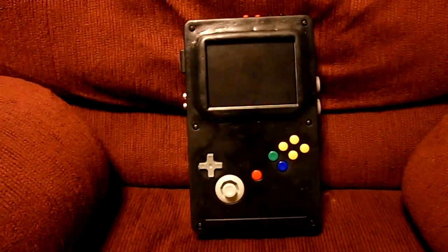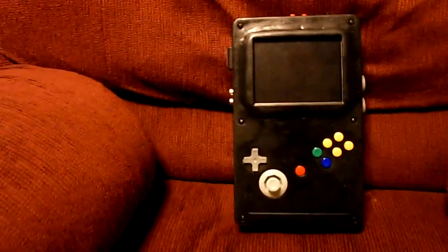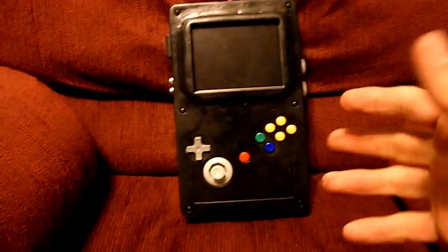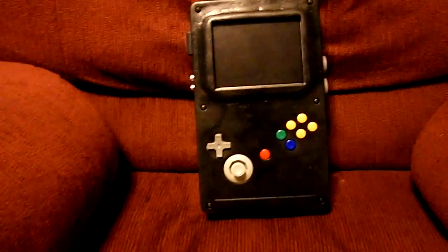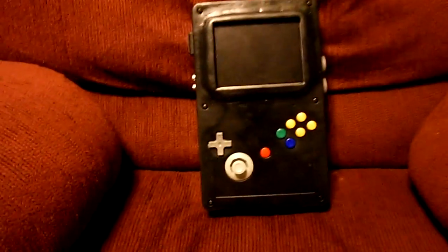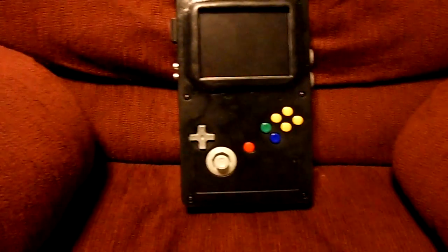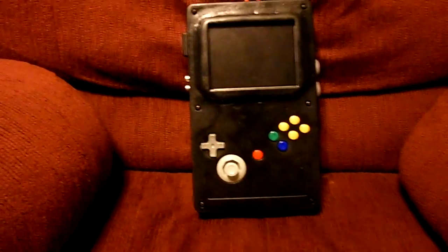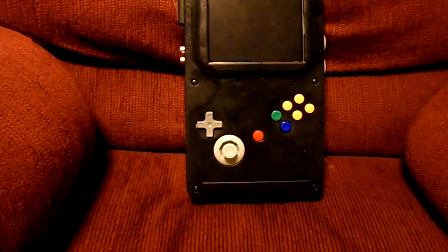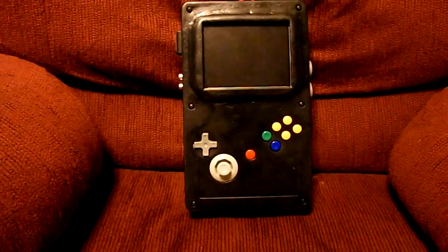Hey guys, this is my new Nintendo 64 Portable that I made. I went with the vertical format because there's just so many horizontal ones that I wanted to do something a little bit different. And yes, there have been vertical format portable N64s before, but I just thought it'd be cooler to make one that looks pretty much exactly like a Game Boy Color, I mean, with how you put the game in and everything.